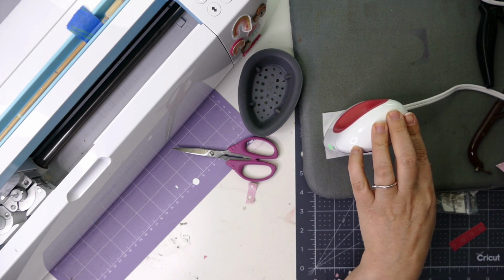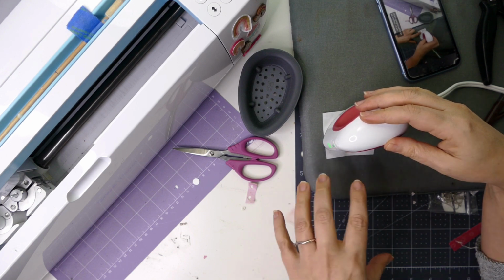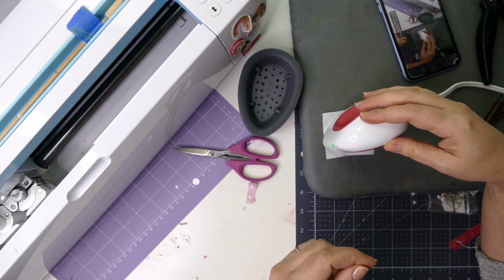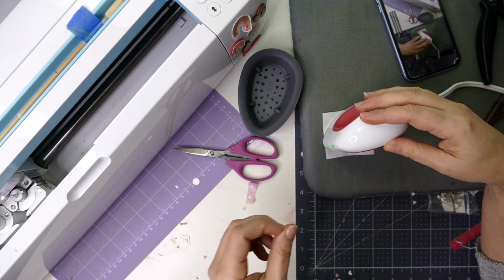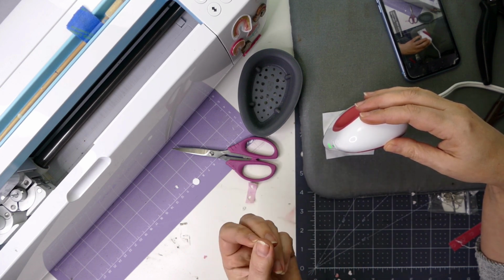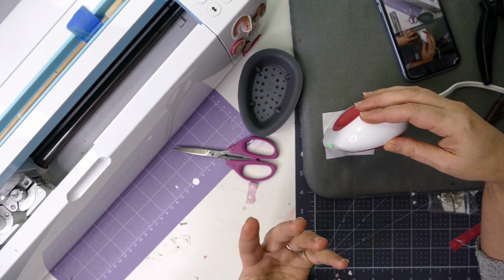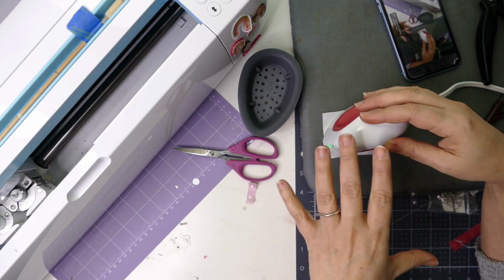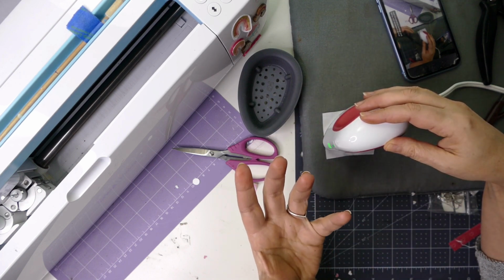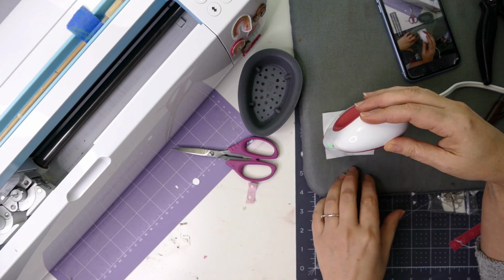Oops, I got caught. When you're doing the infusible ink, you don't want to move the Easy Press Mini around at all. So when Cricut designed it, this is just a little tidbit here. They found that people in testing wanted to move it like an iron. And so they took the heat temperature settings and designed it so that it was meant to be moved around constantly. But when we're working with something this small, and it is an infusible ink design or a sublimation design, really the only reason to move it around is if you need to cover the whole surface. So I recommend not moving it around, because when you move it around, you risk moving the design or the ink, which causes a ghosting effect.